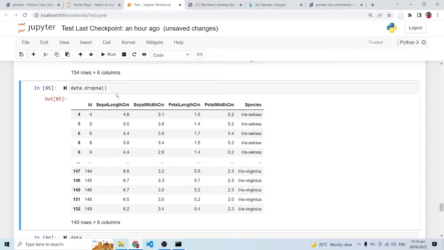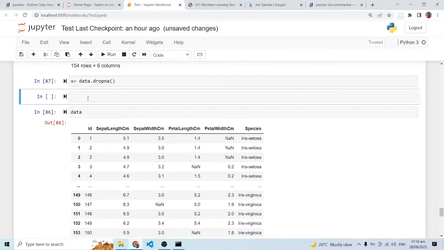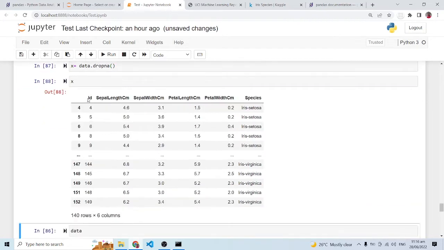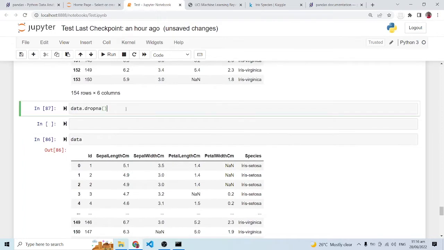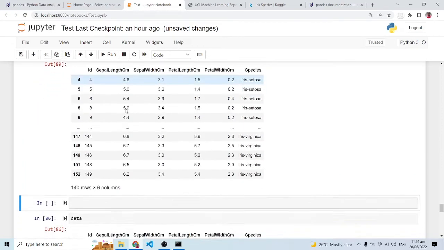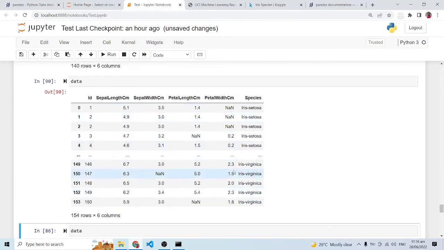So basically there are a number of ways of handling this. Now the best way to do this is, for instance, let's say we save this in a separate variable. So now when I do x is equal to data.dropna, anytime I want to print out what I've dropped, and let me print out x over here, it is going to reflect exactly what I have over here. Good. Now let me just clear this and also show you another technique. When I do dropna, it is going to drop NA, but then when I do data over here, once again, it's going to print out everything in over here.